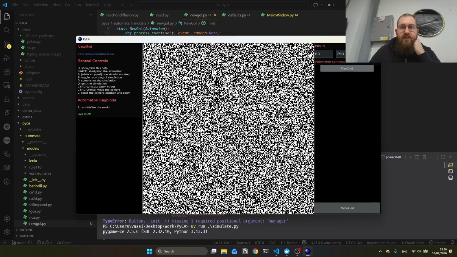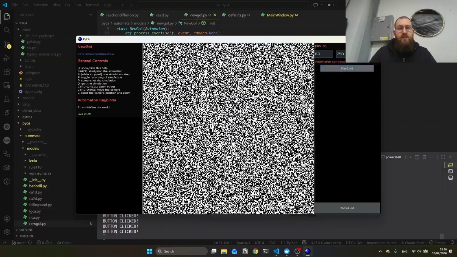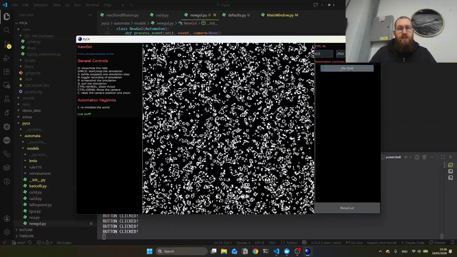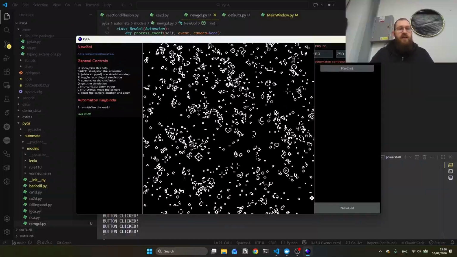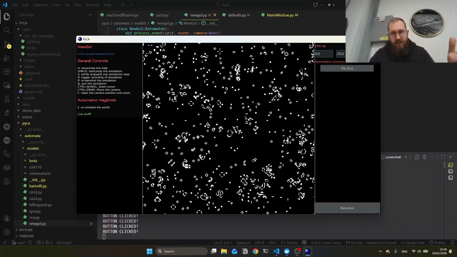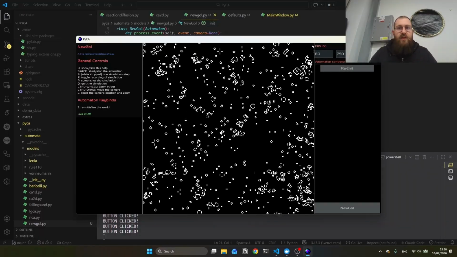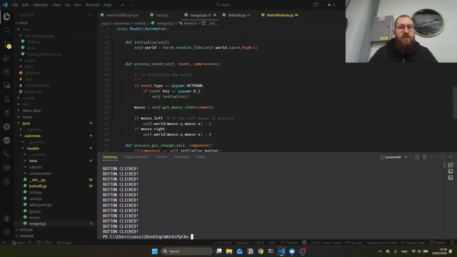Okay, and here you see automaton controls, we have a button reinit. And when we press it, it works, right? So this is really useful. It essentially complements the keybinds. It's a bit more user-friendly to have these buttons. It's clear what they do when we press them. And you can, of course, add other stuff. So let's make a last change.